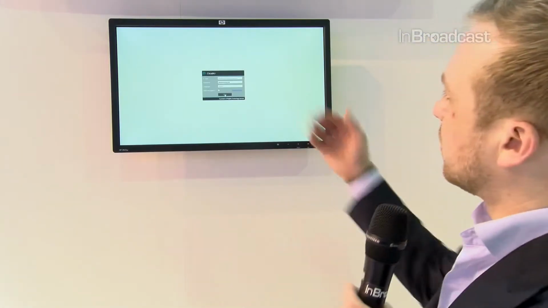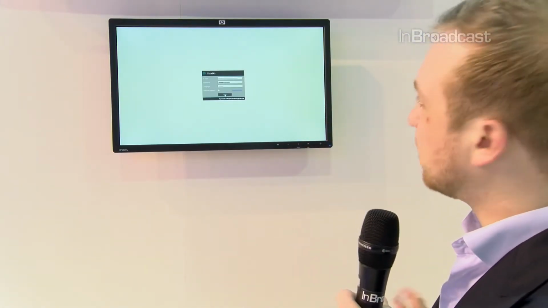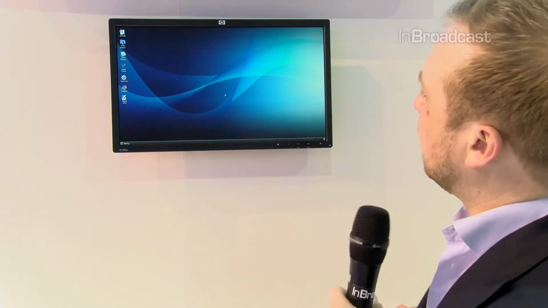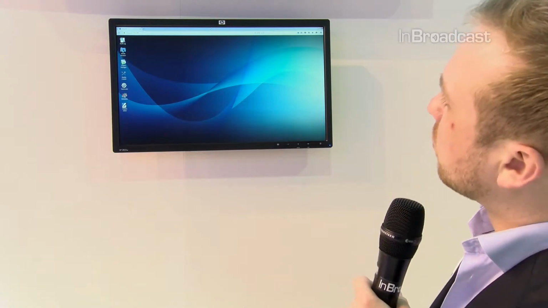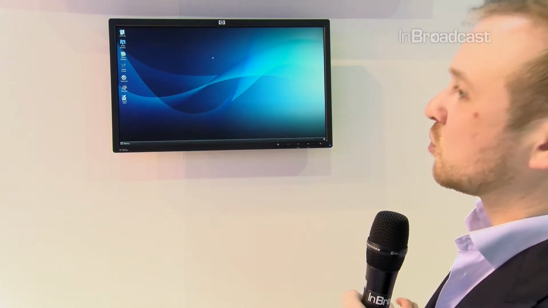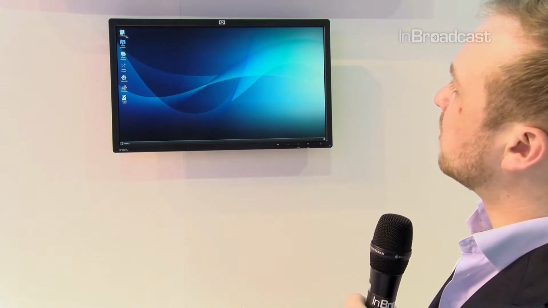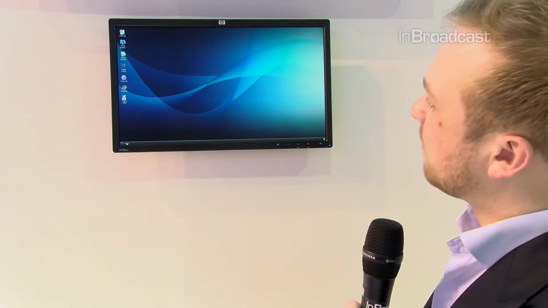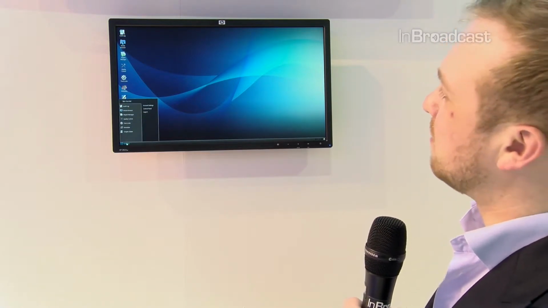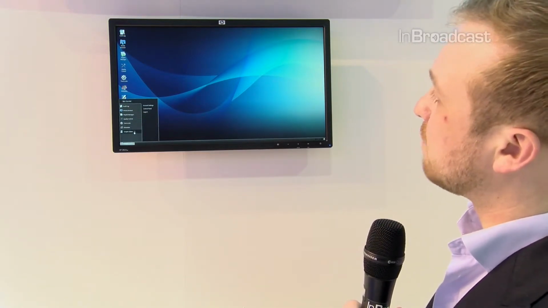First of all, users are greeted with a login page, with a unique username and ID. When you log into the application, it actually runs through a web browser. This one's running on Chrome, but it looks like a desktop application, so it's very similar to a Windows environment. Your tools are on screen on the desktop. You also have the menu, very similar to the Start menu, which gives you the same options in a familiar environment.